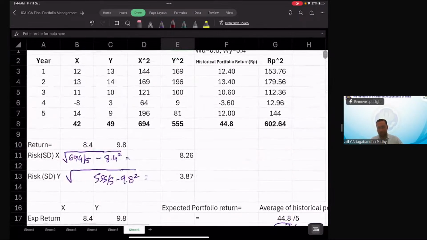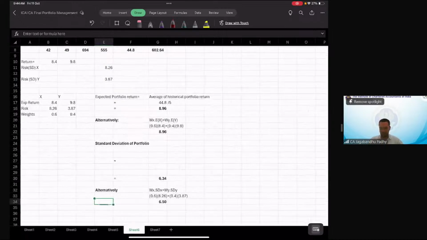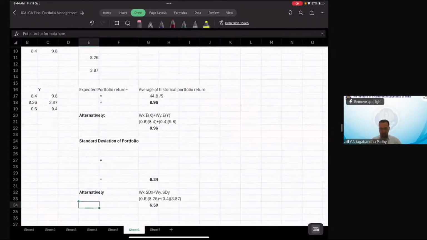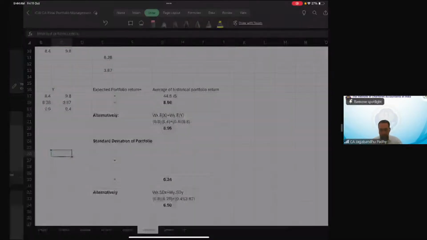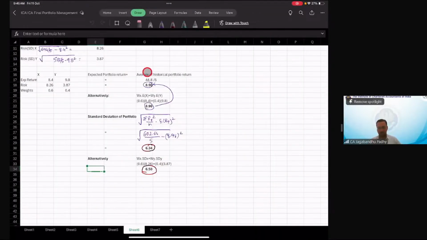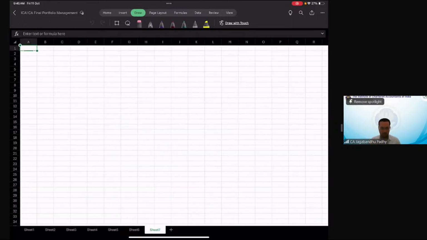But just to put up some suspense, let me take another case, guys. I hope we are clear till now with the calculations, whatever we have done. Like what is matching and what is not matching with regards to the numbers, right? Yes, guys. Both the methods are clear. The shortcut or weighted average method works for expected return, but it doesn't work for standard deviation. Why it doesn't work and what is the reason, we'll try to understand in a short while.